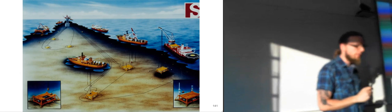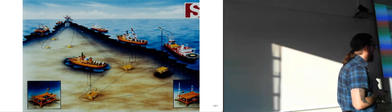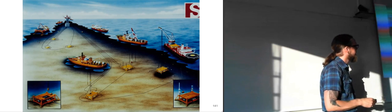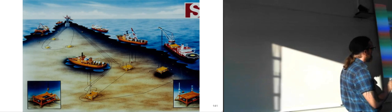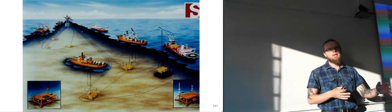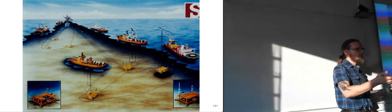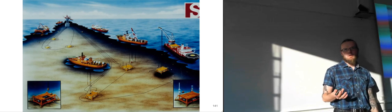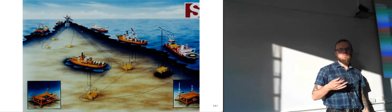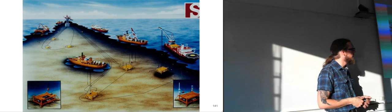So I've mentioned several times that this is an old appendix, so it's not quite up to date. For the future of the oil and gas industry, at least out at sea, more and more stuff is being placed on the sea floor. We are going to see more and more stuff being placed on the sea floor, so long as it's not very shallow waters. If you're just at 100 meters of depth, you can just as well put a regular rig on top of it, because they cost more or less the same, so it's not really a problem. But when you're getting into deep waters, the subsea wells suddenly become more profitable than using a very expensive rig, because the rigs become so expensive when they are very deep.